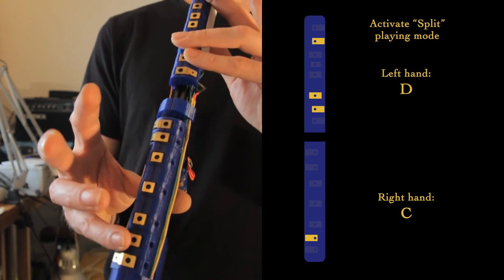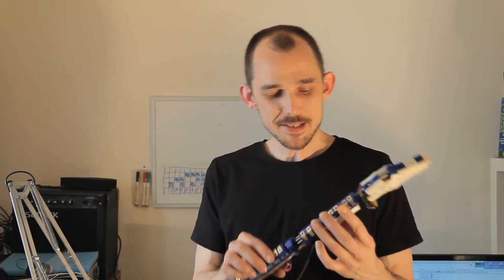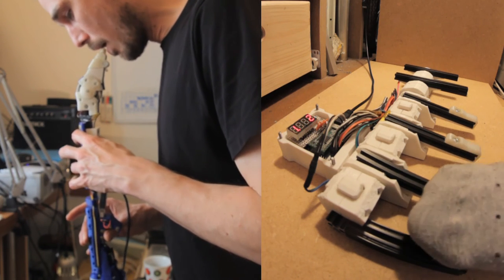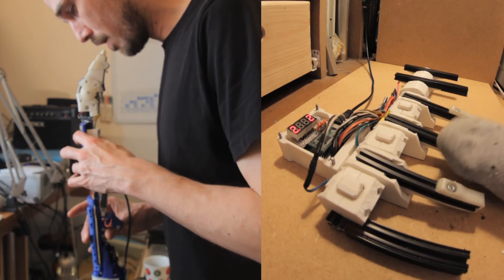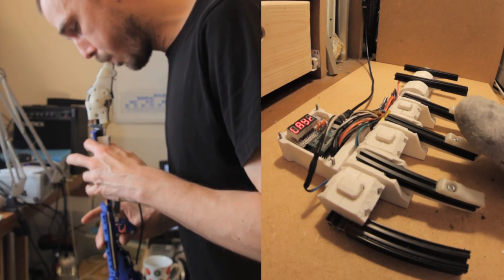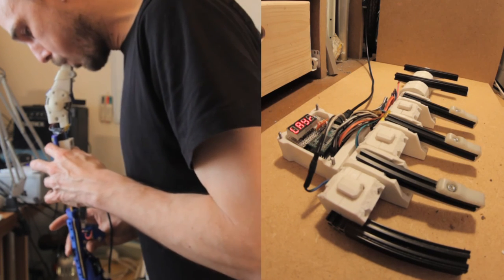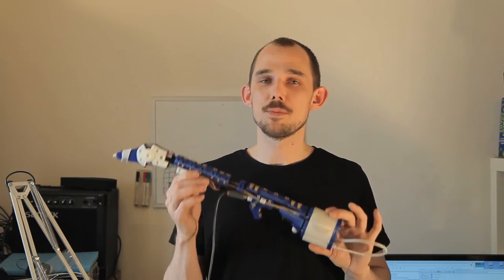But as soon as you touch any of the keys in the right hand, then you will hear that split voice. This gets extra exciting once you realize that the OHMs is actually using two separate MIDI channels for these two voices, so I can easily change one instrument or both of them down here in my pedals. I'm basically able to play those two voices with any combination of instruments I want, which is very nice.